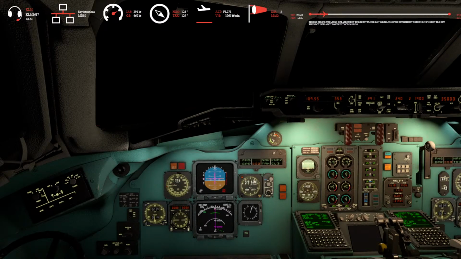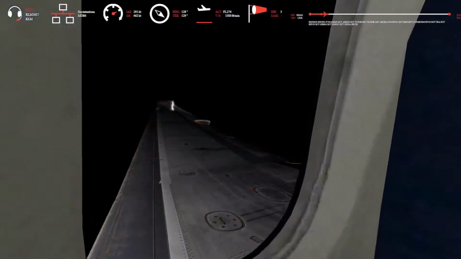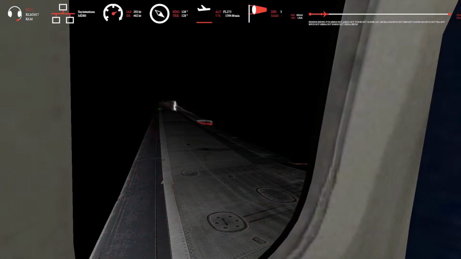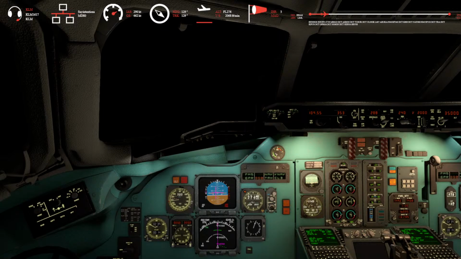KLM 1617, contact Langen radar on 128.555. Switching to Langen radar, KLM 1617, good morning, climbing from flight level 270 to flight level 350. KLM 1617, Langen radar identified.